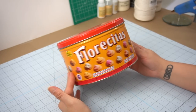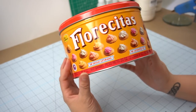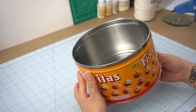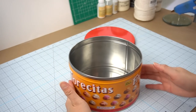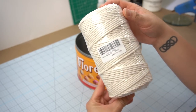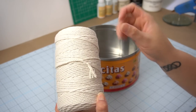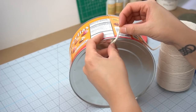When I first did the intro to this video, I was only going to do containers, but I will be doing other things as well. If you happen to be Puerto Rican, you might recognize this can — these are little florecitas. There's a farmer's market nearby where my parents live and they're able to get them locally, which brings me back home and my kids get to experience something I used to experience when I was little. They come in this can, and it's actually a really nice can, so I thought I would change it up a bit. I picked up this macrame yarn from Amazon — I don't do any macrame but I do like doing things with thin rope and yarn. It was a little bit thinner than I had hoped but it still worked out.